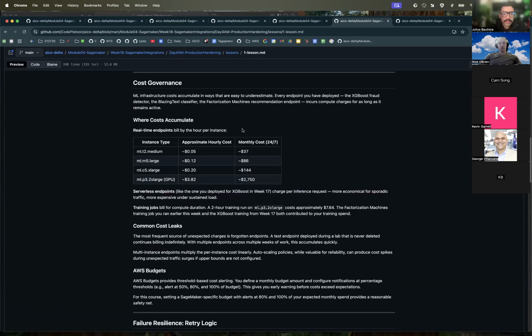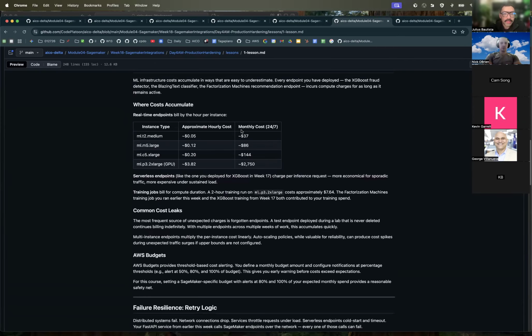Machine learning costs do get pretty high, especially as you scale your instance type to support more demanding models and usage.